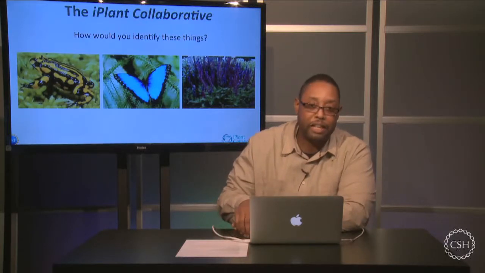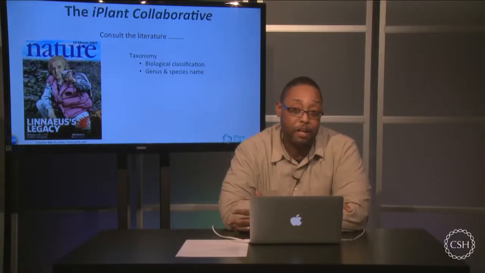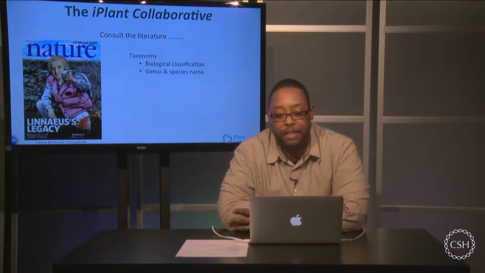Well, one of the classical ways to do this is through taxonomy. Carl Linnaeus was our founding father for this identification, where we have a genus and species identification, each an individual grouping that we categorize for an organism. But not everyone can be a taxonomist, nor does any taxonomist know every species that exists. There are probably over 2 million cataloged species, and it's very hard to identify each and every one of them. So how could we streamline things and make it easier for anyone to identify and catalog a particular species?